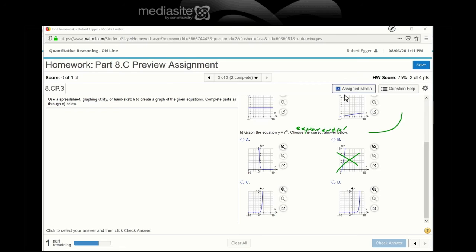Now, because it's 7 to the x, I also know, from the one chart we had, that it starts slow and goes fast very quickly then. This is going big to small. Looks like I know it's doing something like that. Okay. So down in C or D, but let's look at these guys.